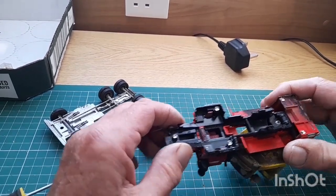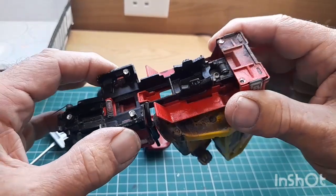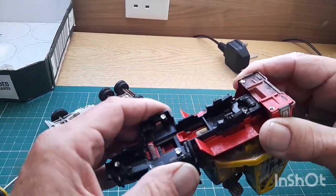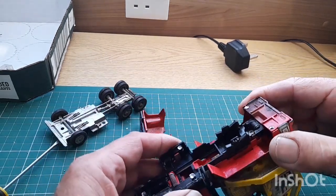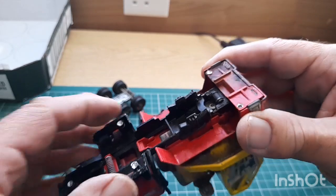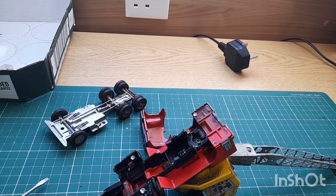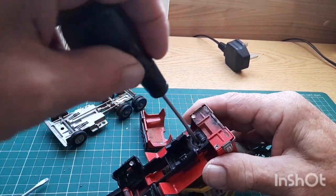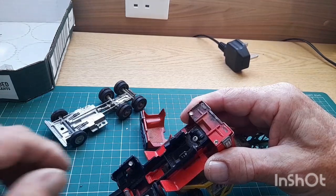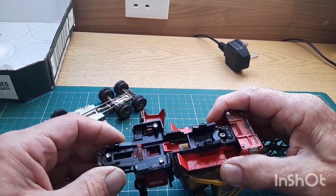Right, there's a screw at the back here. Just there. And if you look at this, it's loose. So imagine that will then release the chassis, I think. Maybe not, I don't know. Yeah, it's got a washer on it. That's got a washer and looks like a Phillips head screw. So that releases the chassis, and it probably released that as well. So let's have a look, see if I've got a Phillips that will get in there. Yep, so let's have a go. Will it or won't it? Or is there something else holding it?